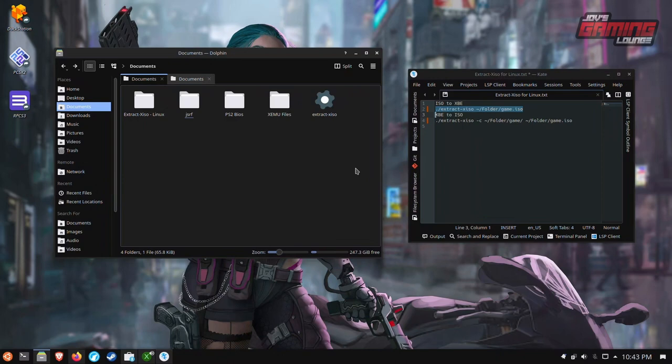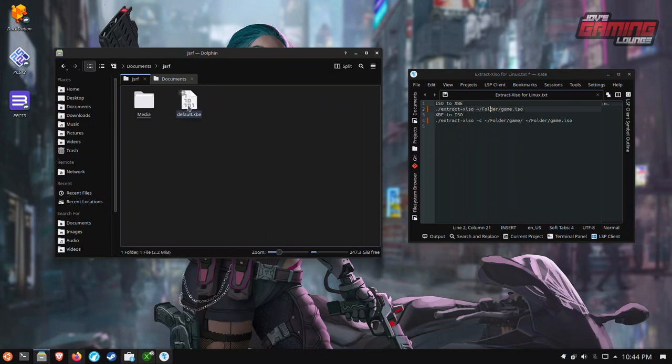Okay, so what we have here is Extract-Xiso with a Linux binary. So this one is executable on Linux. I wrote here a simple command line on how to use Extract-Xiso on Linux. You want to execute the program with the ./ command, and you want to point it to the folder that you're going to be using along with the game's ISO. Now, what's important is that the game's name cannot have spaces in it. For example, this is Jet Set Radio Future, and I decided to just give it the acronym JSRF, just because it cannot have spaces. That is the most important thing you need to know about using this.